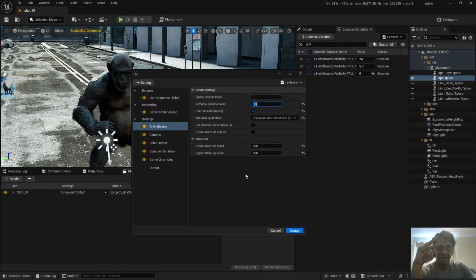I have tried it: if you are not rendering motion blur and you don't have FX, Niagara FX, switching these two doesn't make any change. So maybe you have 15 samples up top and 1 sample at temporal, the image is pixel to pixel the same. If you have a combination of these two, like 4 up, 4 down, still the pixel quality is the same, no changes at all.